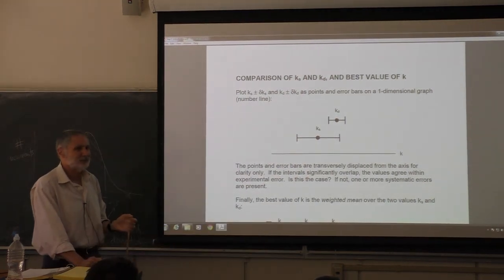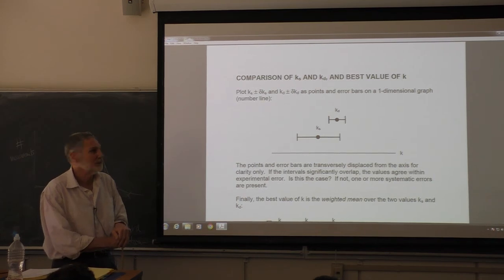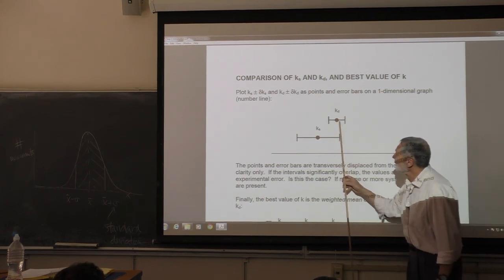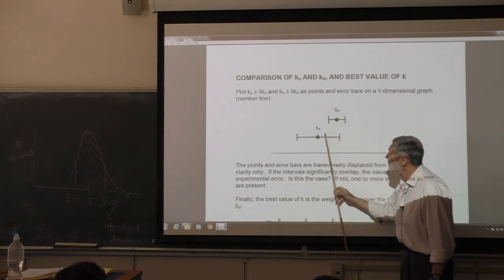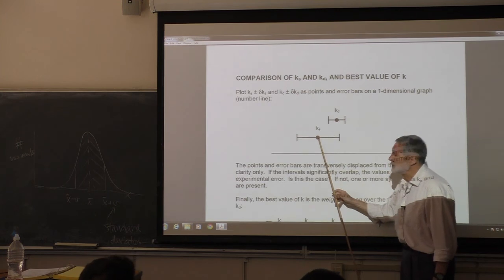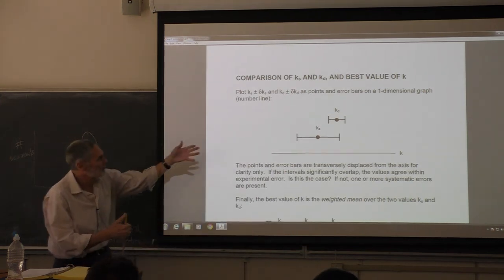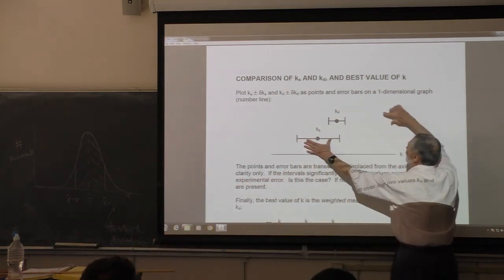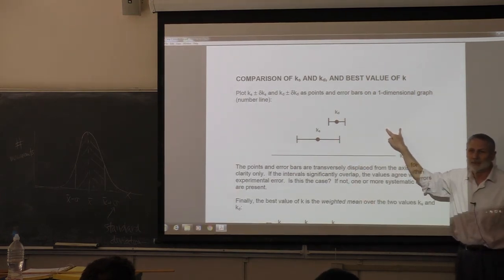And now you can see the advantage of one-dimensional graphs. In this case, you can see very clearly how good the agreement is between the two values. Sometimes people say that because the average value lies within the error bar, that's a sign of good agreement. However, you can see that this average value lies outside that, which is not a good thing. But at least it gives you some kind of qualitative feeling for how well the agreement is. If this were over here, there's something wrong. It could be, in general, the theory, or it could be your analysis of data.